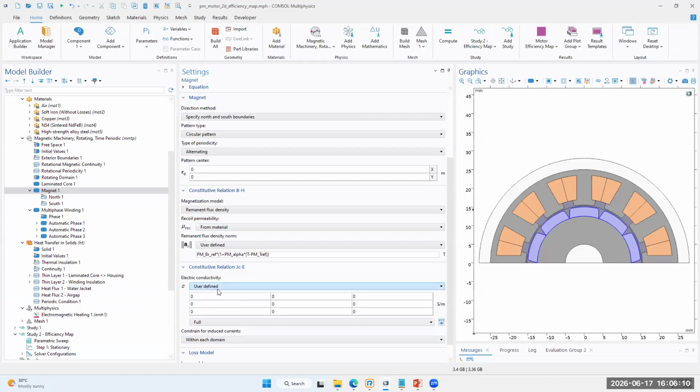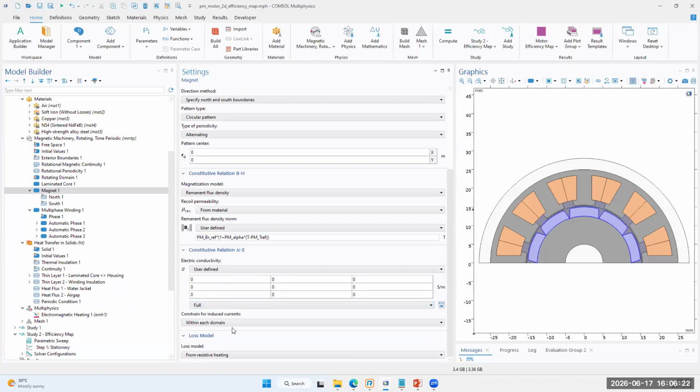You usually will have this option wherever it is applicable. You can change to user-defined conductivity and specify diagonal or fully anisotropic. Wherever it is applicable, you would have the option to define the anisotropic material properties.